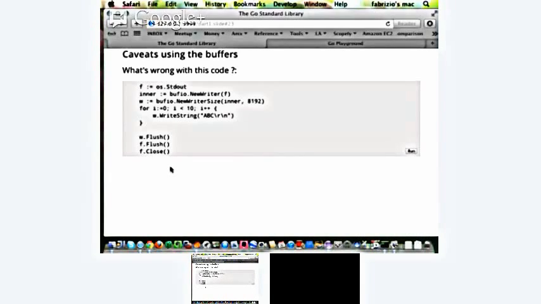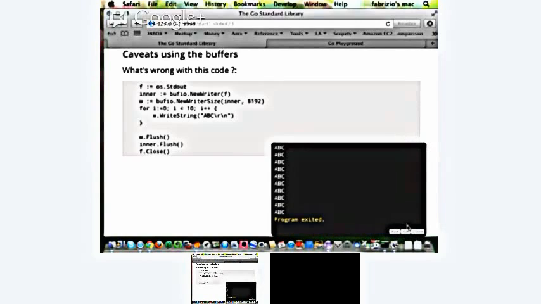So which one was the other suggestion? Inner. Like this. Which one do we have to flush first? W. Let's see if this works like this. Yes.